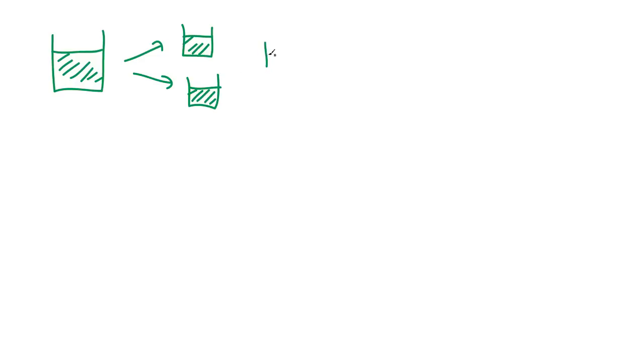So mass is not going to be useful for fluids. Instead, what we do is we define a quantity called density, which is defined as the mass per unit volume. So it's the mass of fluid divided by the volume of fluid. And so here you have the units are going to be kilograms for mass. Those are the SI units. And volume we measure, of course, in cubic meters.